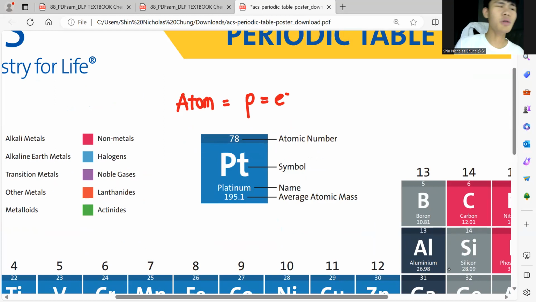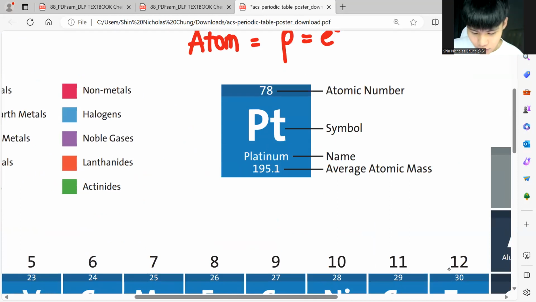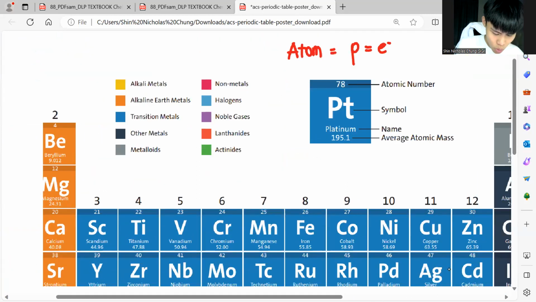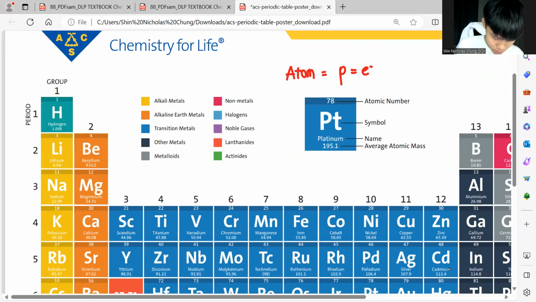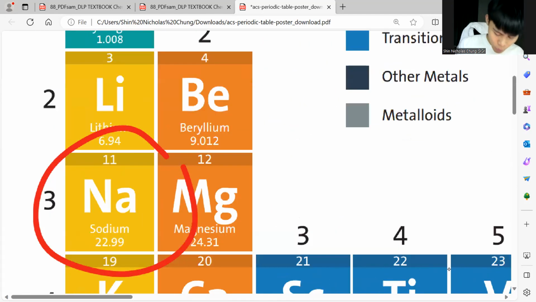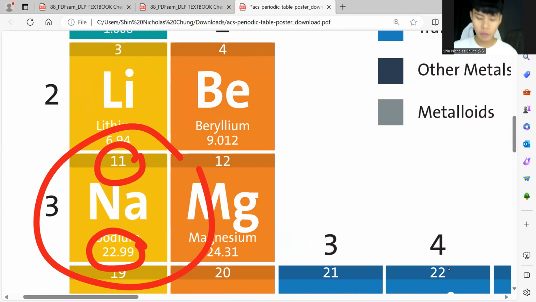Another thing is we also learn about electron shell, remember? Electron shell, where by looking at the proton number, we try to write how many shells and how many valence electrons, all that, right? So we have to do this right now. Let's say it's sodium. So now let me ask you again, which one has the larger number? The bottom one, this is your neutron number. The smaller one will be your proton number.